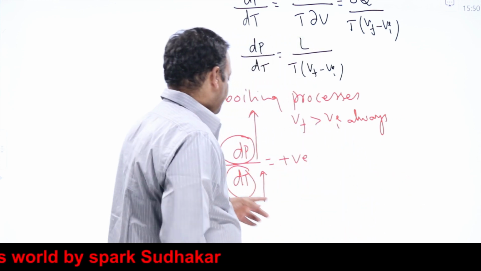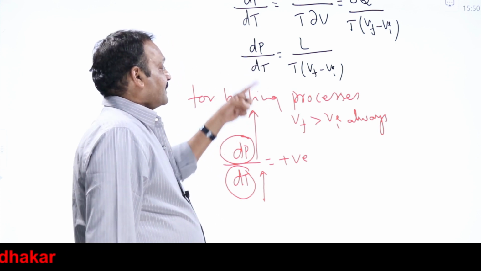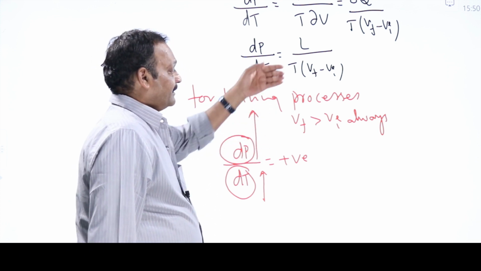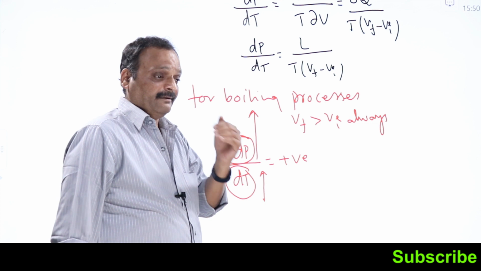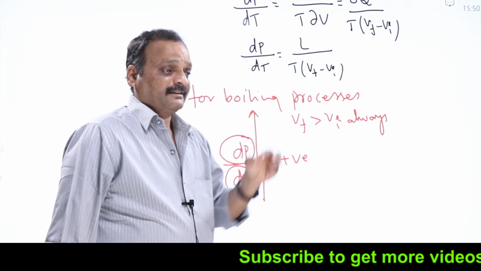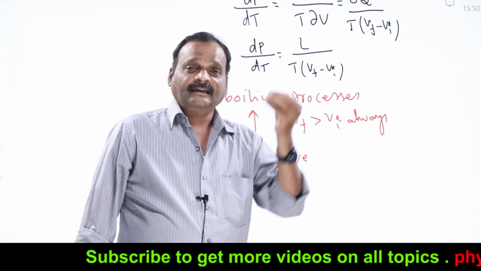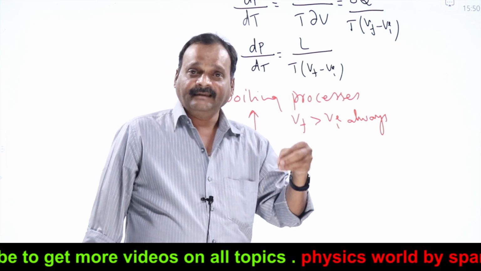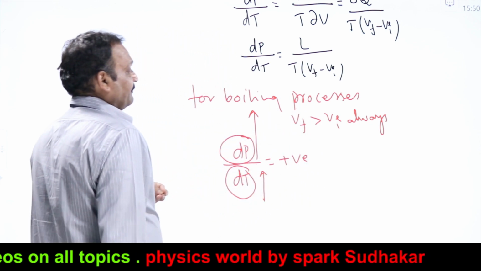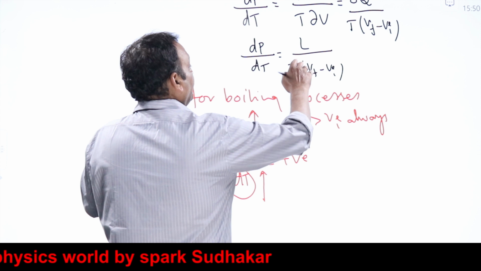That is one application of the Clausius-Clapeyron latent heat equation: the effect of pressure on boiling point. Remember, for any liquid, as pressure increases, boiling point increases; as pressure decreases, boiling point decreases. Next, we will see the effect of changes in pressure on melting point.